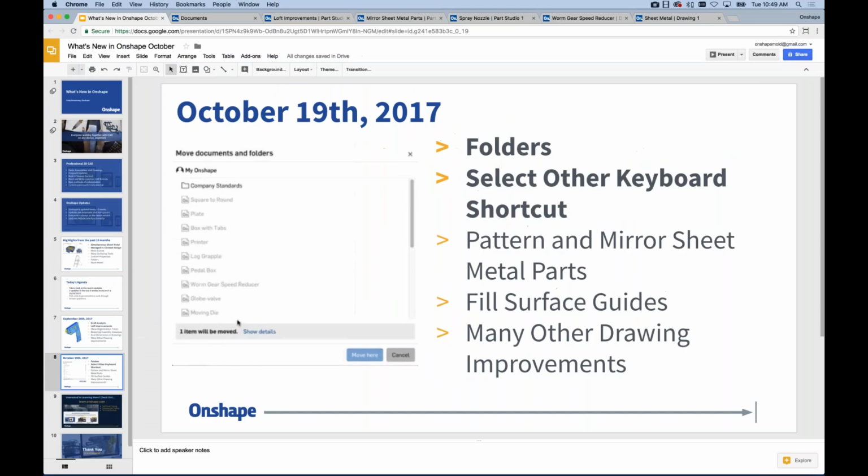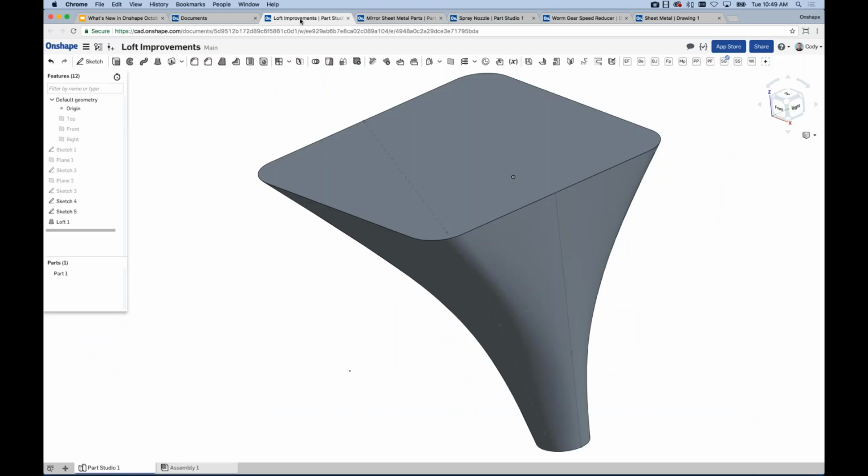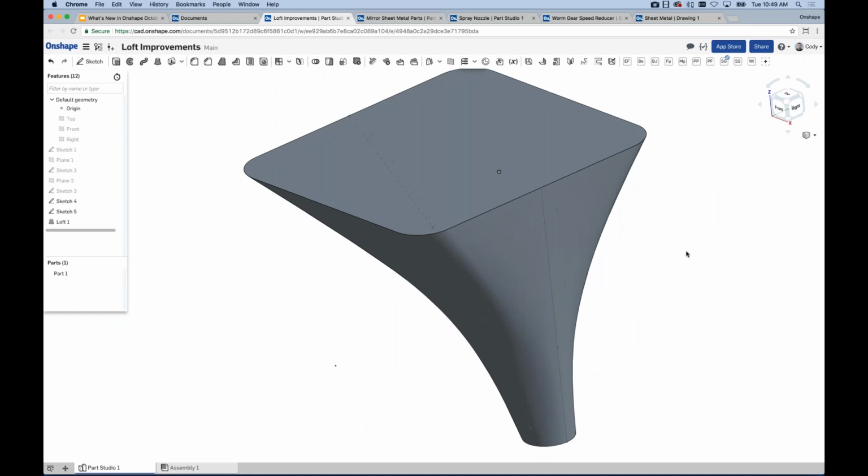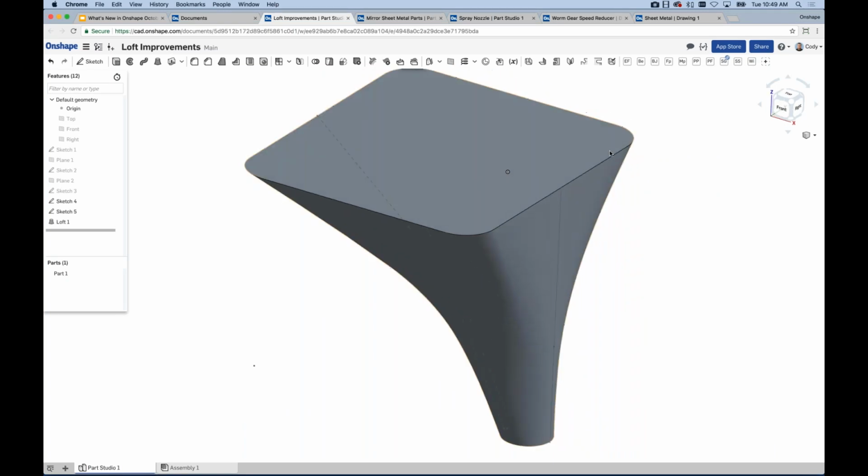You mouse over a face, you select the keyboard shortcut. Now, in my case, again, it's the Grave accent, the tilde symbol at the top left corner. So if I mouse over a face and I hit that key on the keyboard, there is select other. So do it again. Right.